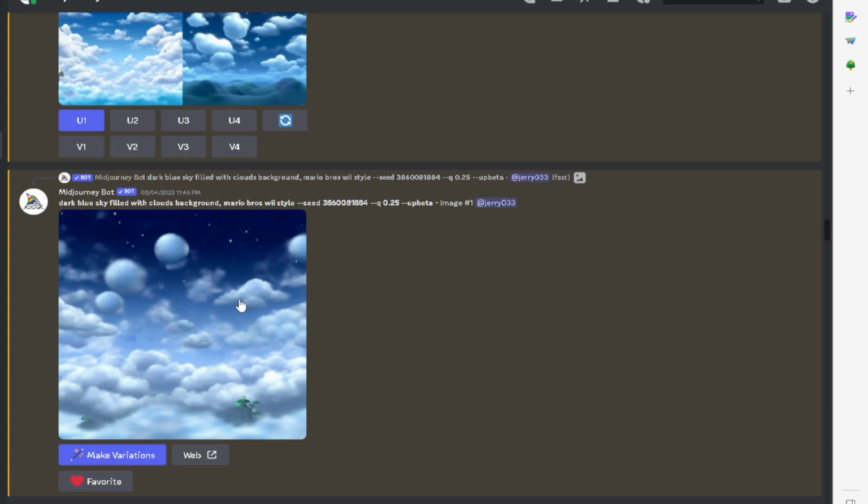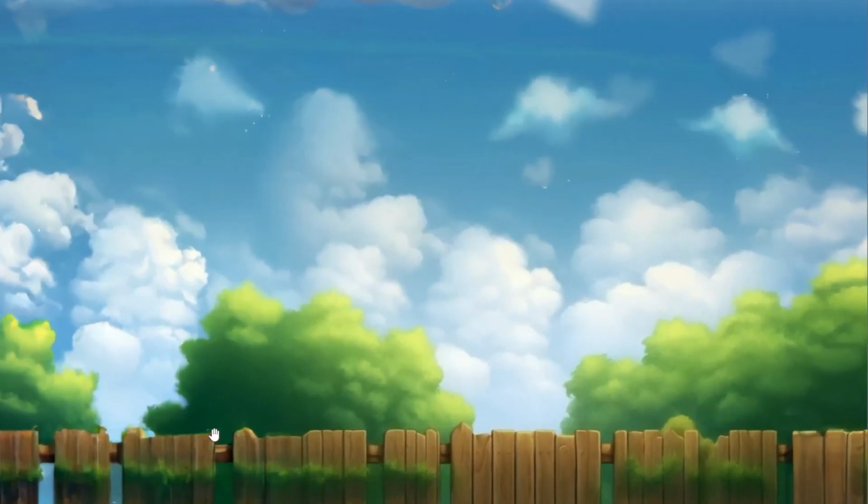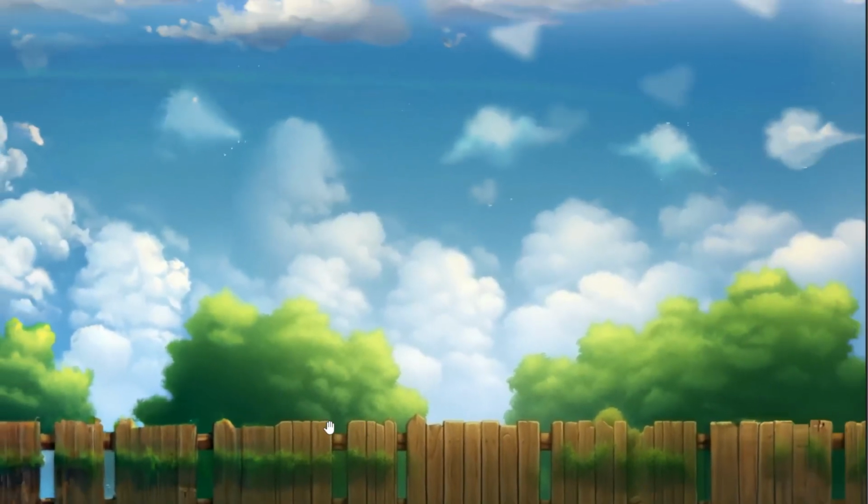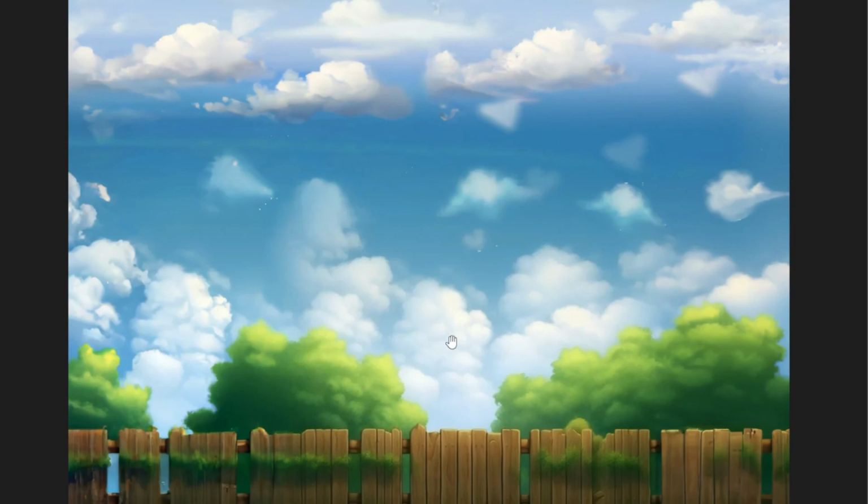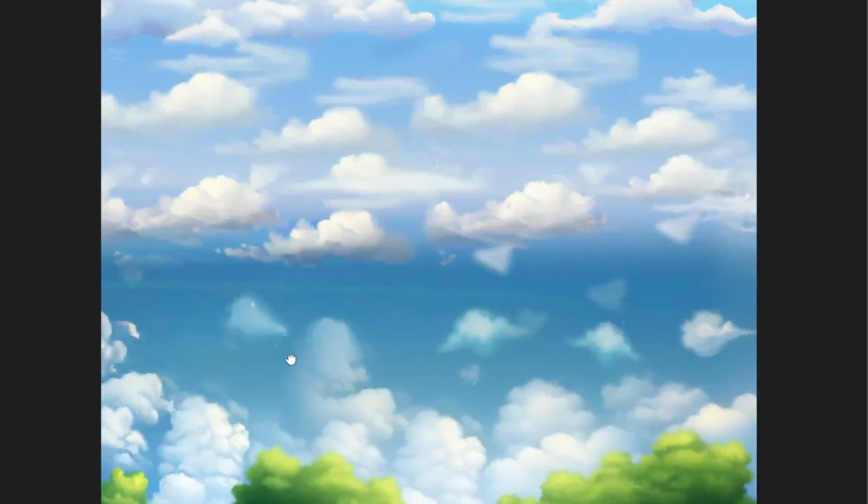And then I stitched all the images together with DALL-E 2 outpainting. So pretty much I just put the images right next to each other, and I used DALL-E outpainting to generate the in-betweens and make the images slightly longer than they are. Let me show you the final result. Okay, so this is the image I generated. Remember, I made a fence with grass, and then I made some clouds, and I used DALL-E to stitch it together.